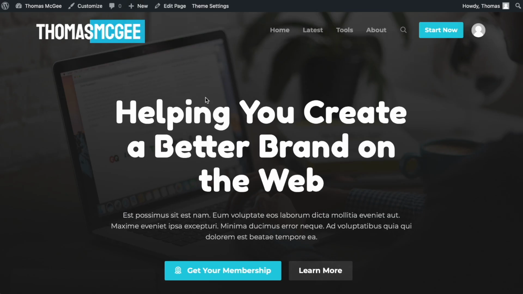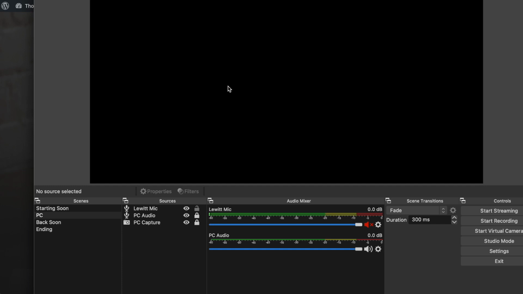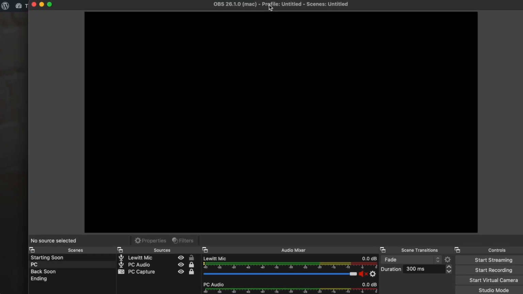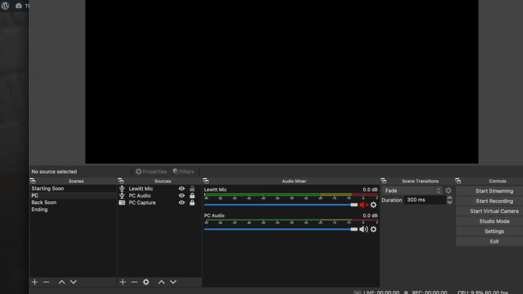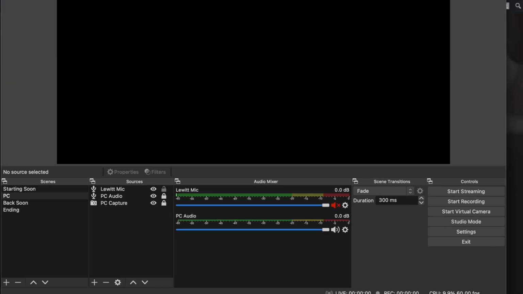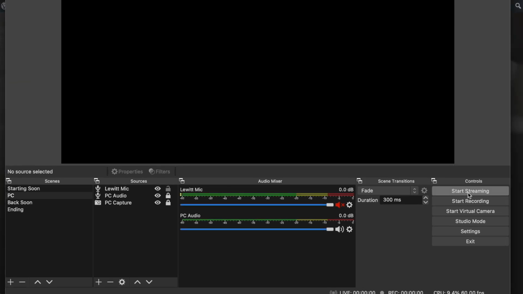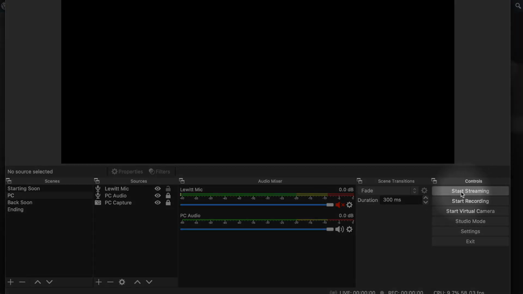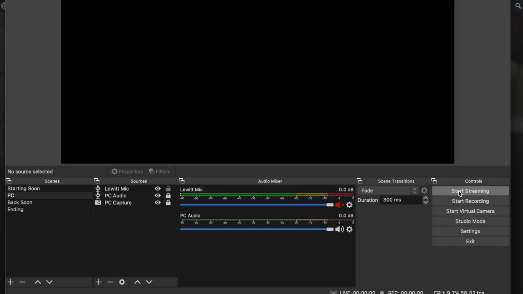So let's take a quick look at OBS so I can show the exact setting that you would want to use if you were using OBS to do your streaming. So here's OBS. I have this set up right here. This is a pretty standard setup, but as you'll be able to see here, you've got two options with OBS. Most of the time, once you've got OBS all up and running, you'll click Start Streaming. What you want to do is make sure that you also click Start Recording so that OBS saves a video file that you can use while you're streaming.